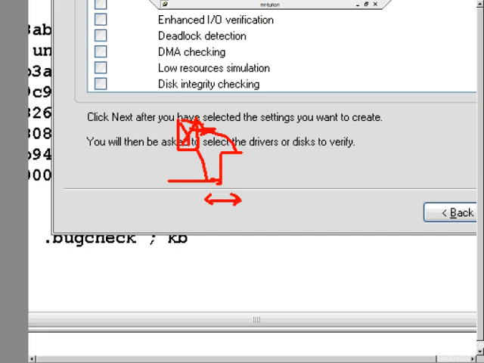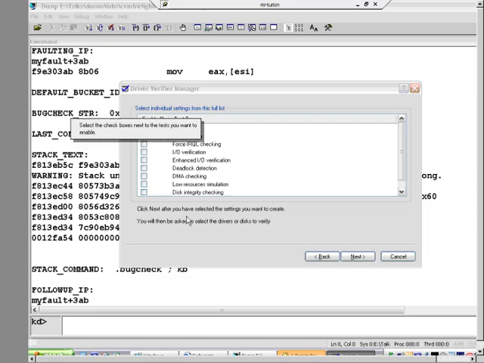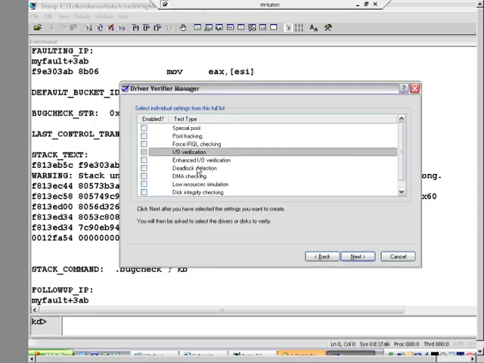What forced IRQL checking does is cause just that. Anytime a driver raises the IRQL up to above passive level, dispatch level or higher, the system goes and marks all of the paged memory as not valid. It's still physically present, but there's no connection between the virtual memory and the RAM. And that means that there will be a page fault, and that driver will be caught right then making the bad move. So forced IRQL checking is a very powerful option.